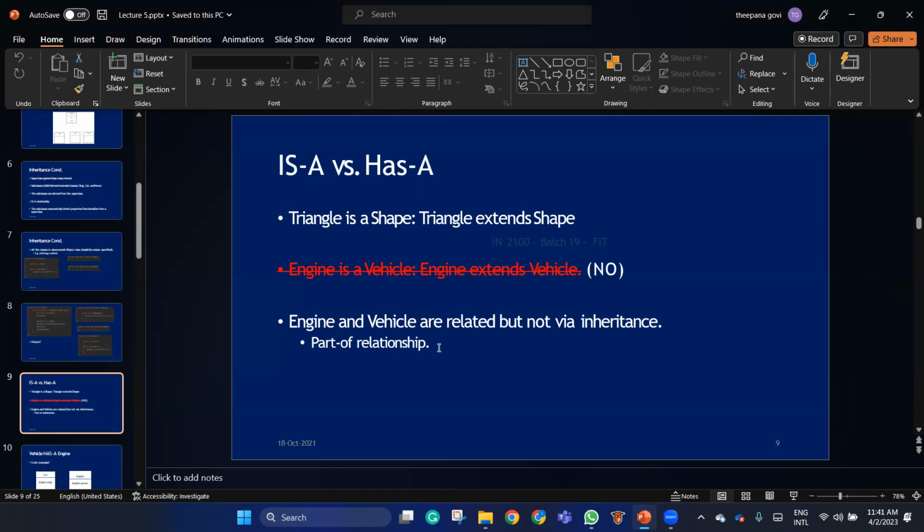The difference between composition and aggregation is that composition defines a stronger relationship than aggregation. For example, take human and heart. Heart is a part of human, one of the major parts.